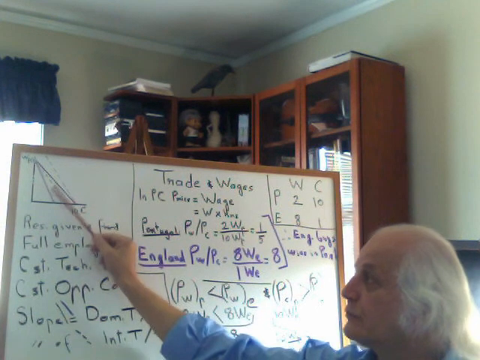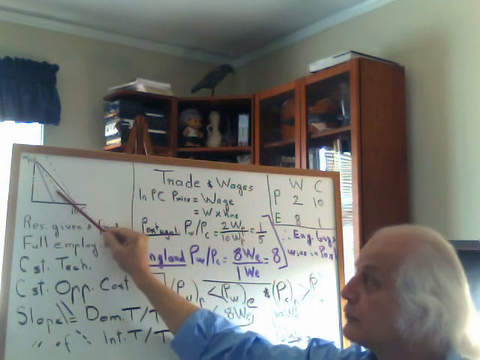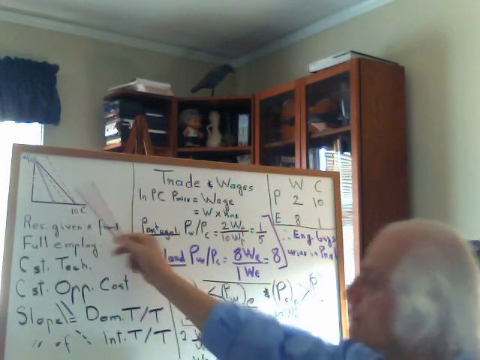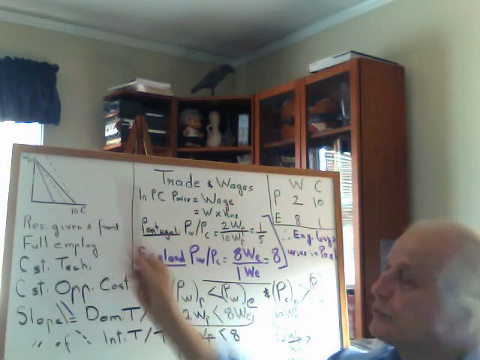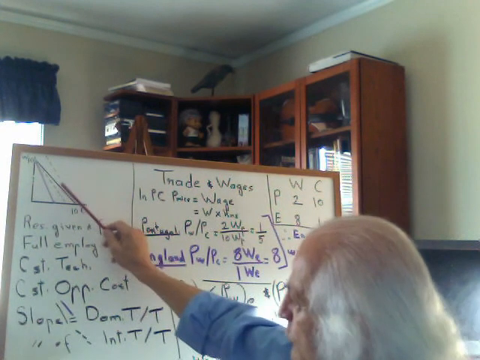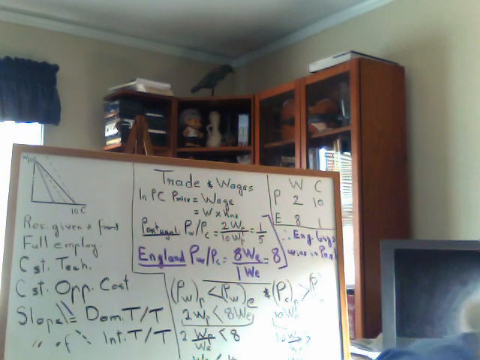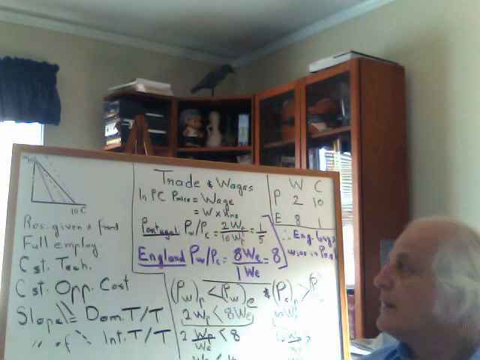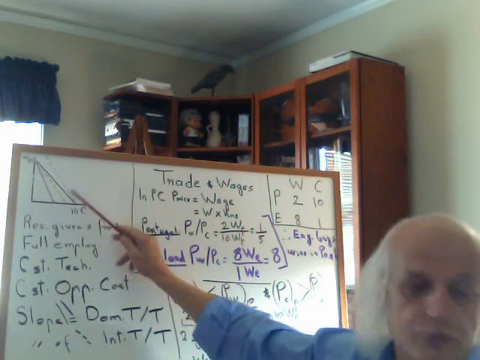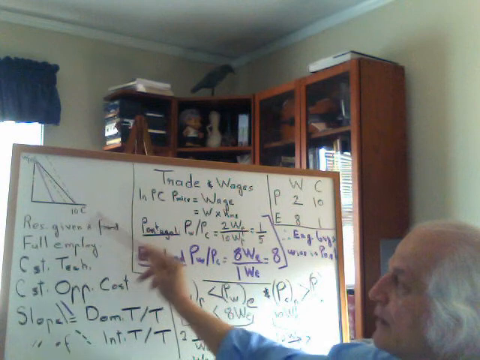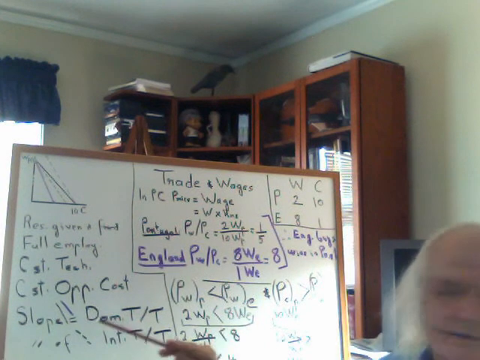When you're in a recession or when you have high rates of unemployment, you're going to be somewhere over here. So what can this country do in order to move from this to a higher level of satisfaction? This country is not in a position to do that if it's not going to trade. The only thing that will allow that to happen is to go ahead and trade.